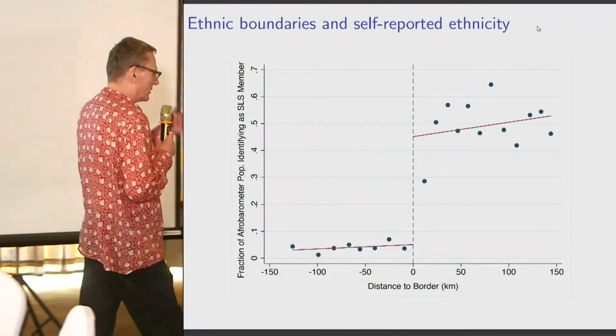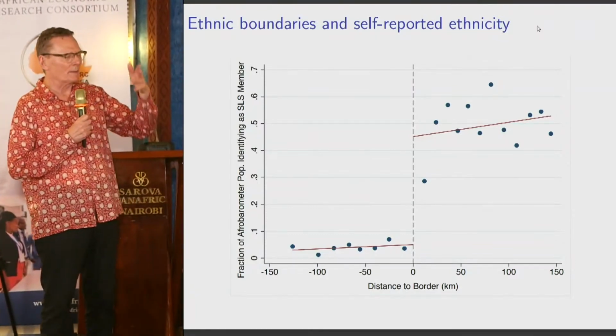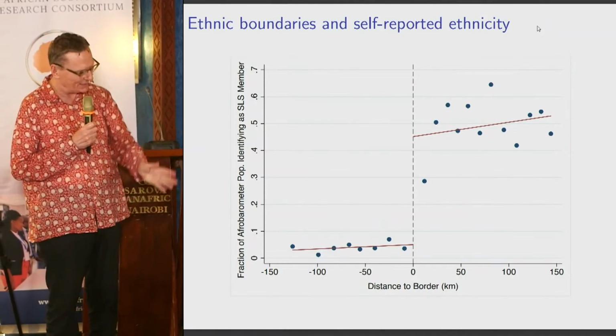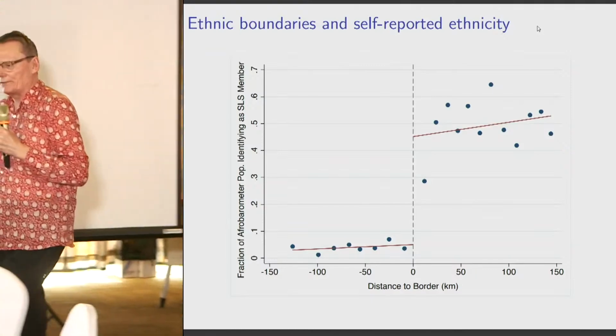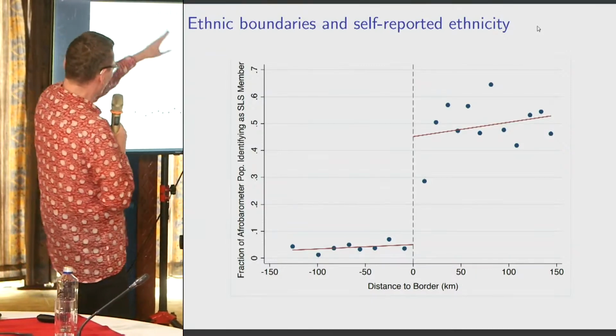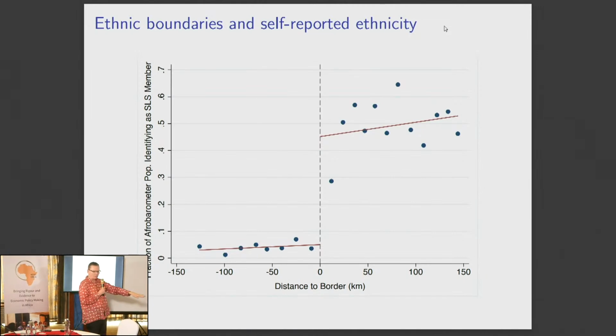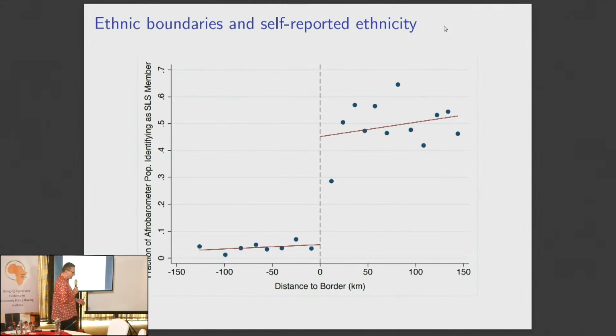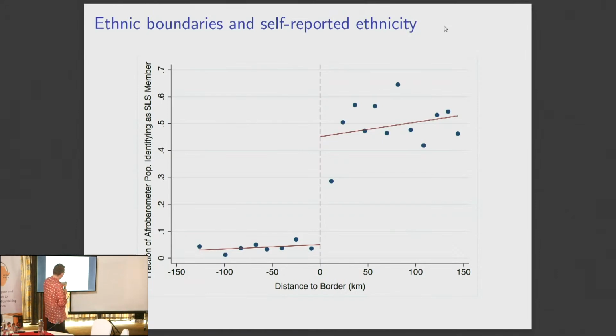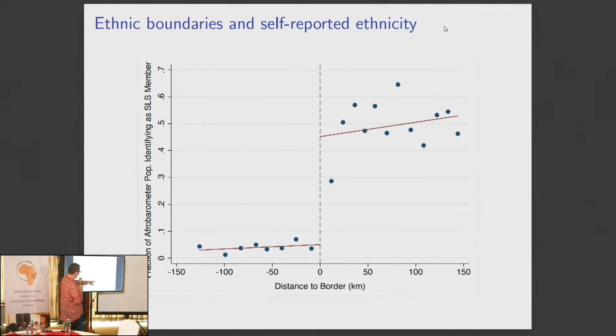Here's that one thing: we spend a lot of time trying to take the boundaries of the map seriously. So how can I convince you that those boundaries make sense? Well, this is what we did with the self-reported ethnicity from the Afrobarometer. This is pooling everything we could do from the Afrobarometer, and think of this as the generic border. These are the average effects of when I go from one society to another. When I cross the border, when I'm outside Maasai land, there's very few Maasai people, but when I cross into Maasai land, suddenly there's large numbers of Maasai.